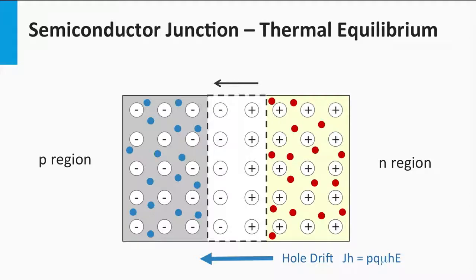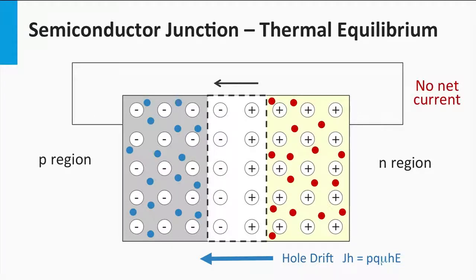So the drift is controlled by the minority charge carrier density. Increasing the drift current density can be accomplished by either increasing the density of the minority charge carriers, in this case p, or by increasing the electric field E over the depletion zone. In this example, the p-n junction is in thermal equilibrium. The current densities at the depletion zone are in equilibrium.